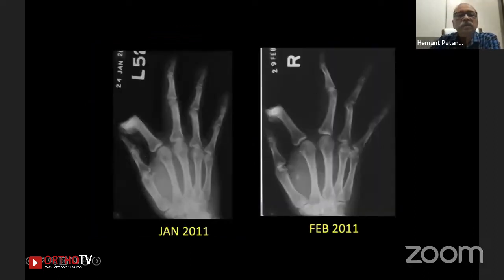Now this is another example, just to highlight how neglect of these injuries can result in a horrible contracture. This was a doctor who neglected it. There was no bony injury, you can see. He had an injury to the middle finger. He did not splint it in extension, passive splinting in extension.